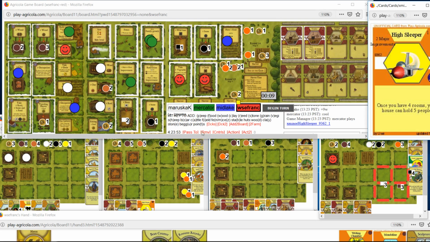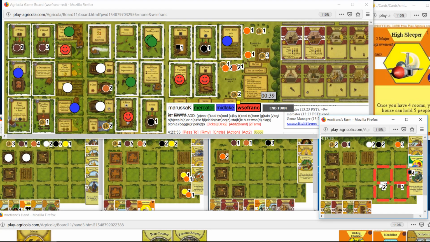Oh, this is handy for Mercator. Gets to family growth twice in a row. So yeah, I'm eyeing the family growth action in round 14. And then this move, take sheep. I don't really want to take wood. I could take grain. Grain is points, but it's only a 1-point move, which is kind of sad. I could take 2 sheep. 2 sheep is 4 food, and I might need the food, so let's do that.